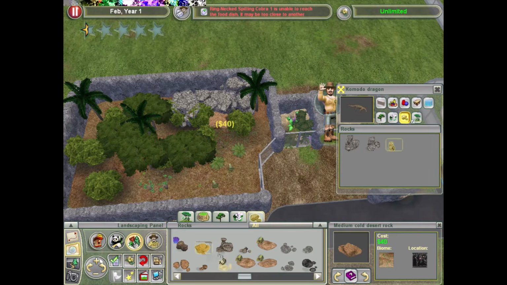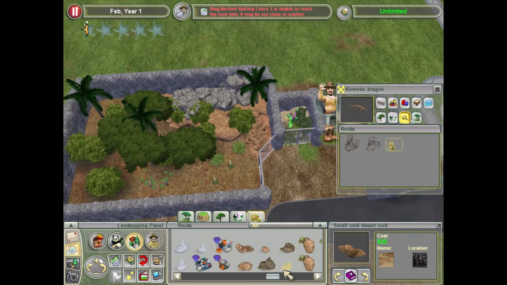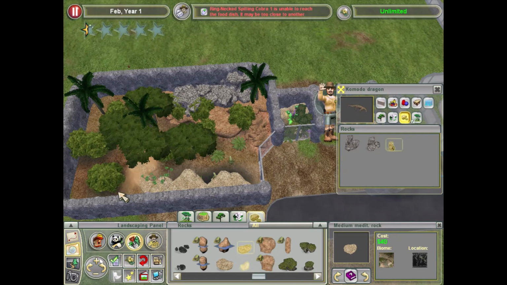Oh, cold desert rocks look good in tropical dry forests. They're all saying it's appropriate in this whatever, and they're always saying it's unable to reach the whatchamacallit. It may be too close to another object. Well, whenever it says you can't reach it, you always do reach it.